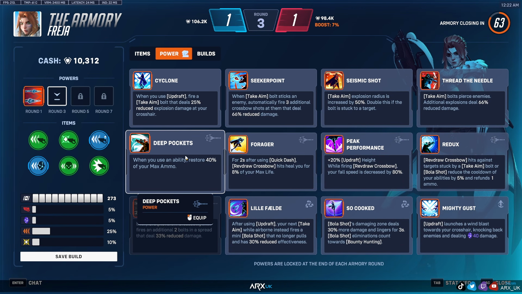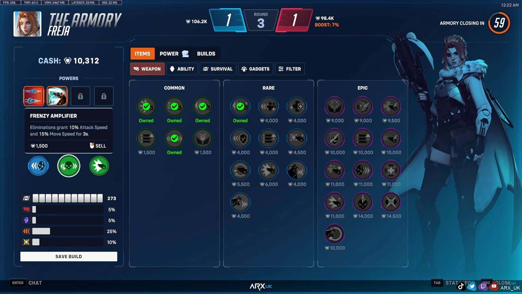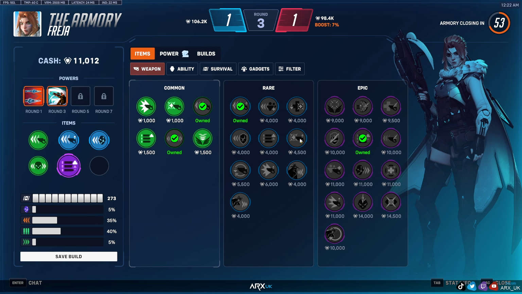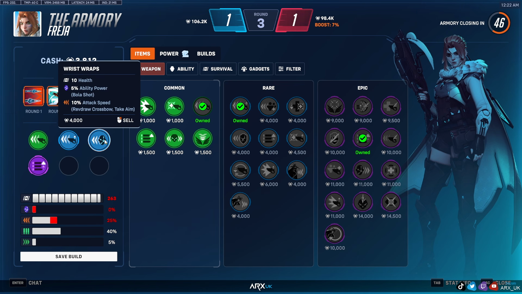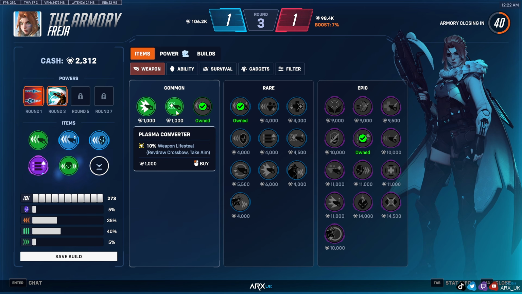Right, you have a choice of Forager or Deep Pockets here. Most of the good Freya players are picking Forager because they don't really need that ammo because they're utilizing the bolts a lot more than I do. I want that ammo, and I want Commander's Clip to get even more ammo restoration. And at this point, the attack speed is okay, but it should mean that we'll be able to just spam it out.